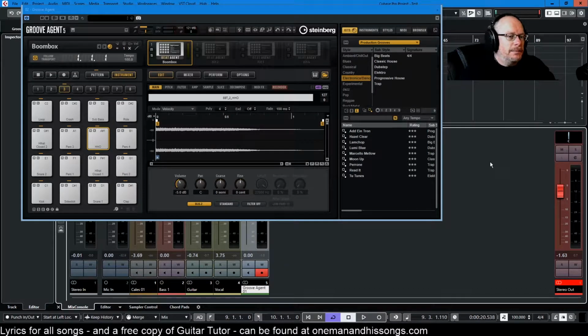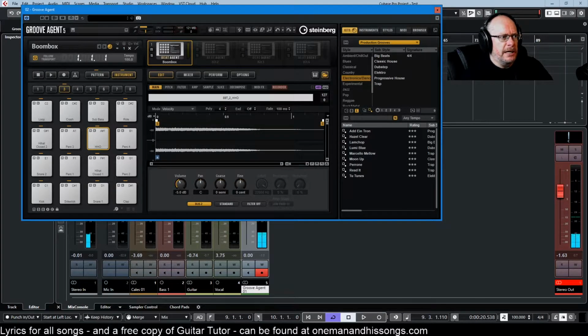Hello. Little guide around Beat Agent drums today inside Groove Agent. So Beat Agent is the place where you're going to want to build hand constructed drum kits from any sounds that you want. So here we've got a hi-hat, a pretty ugly hi-hat.